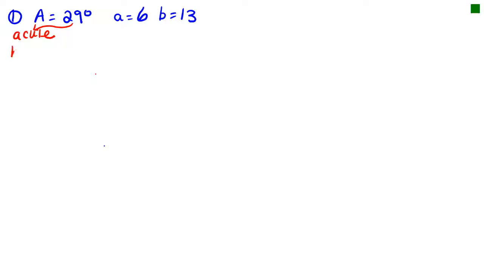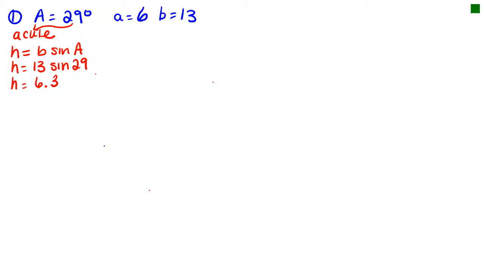All right, I'm going to find H because I'm going to use that to figure out if there are any triangles. So I'm going to do B times sine of A, the angle I'm given and the other side, not the side opposite, but the other side. So 13 times sine of 29. Make sure I'm in degree mode. I get H is 6.3.